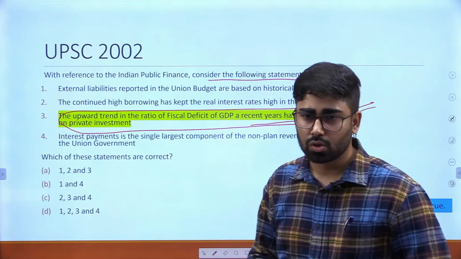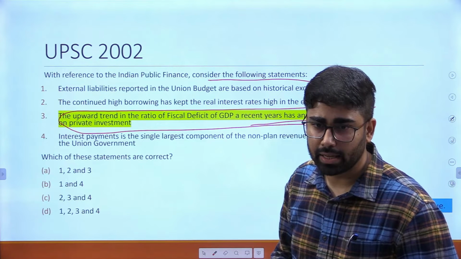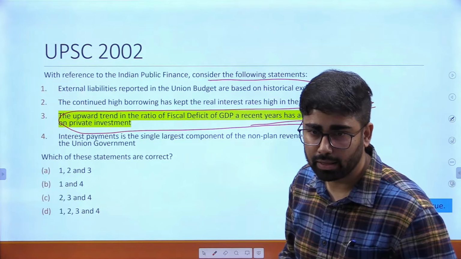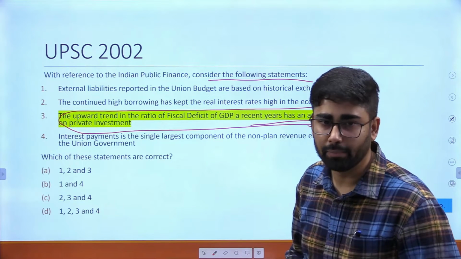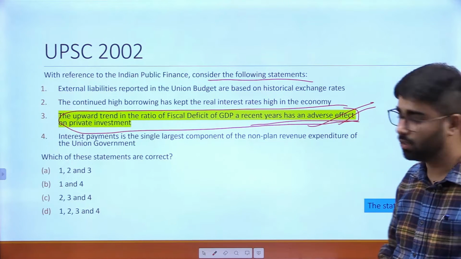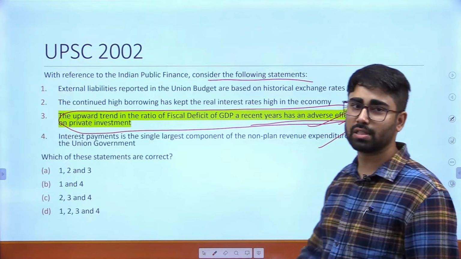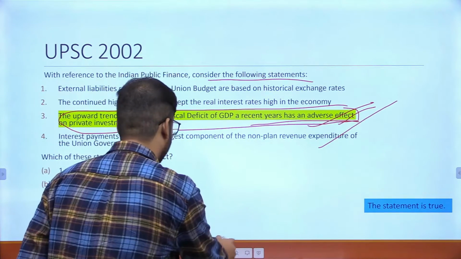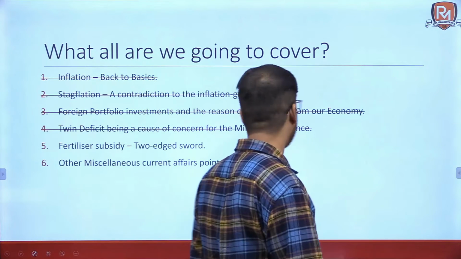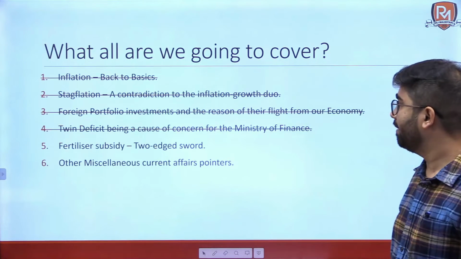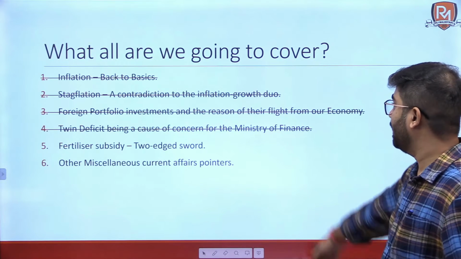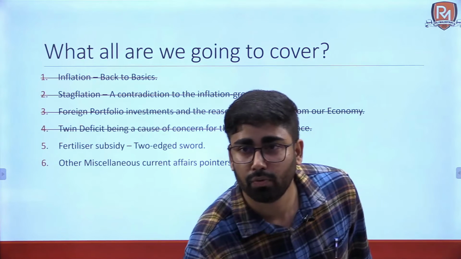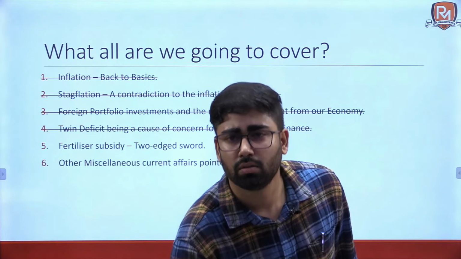Okay, so Shivam is saying yes, Rushi is saying yes, Bittu is saying true, Shreya is also saying yes, Kaveri true, Anita true, Kanu true. Okay, so all of you are answering the correct answer that it will have an adverse effect on private investment. So we have discussed inflation, stagflation, foreign portfolio investments and the reason for their flight. We have discussed twin deficit now. Okay, now let's move forward.